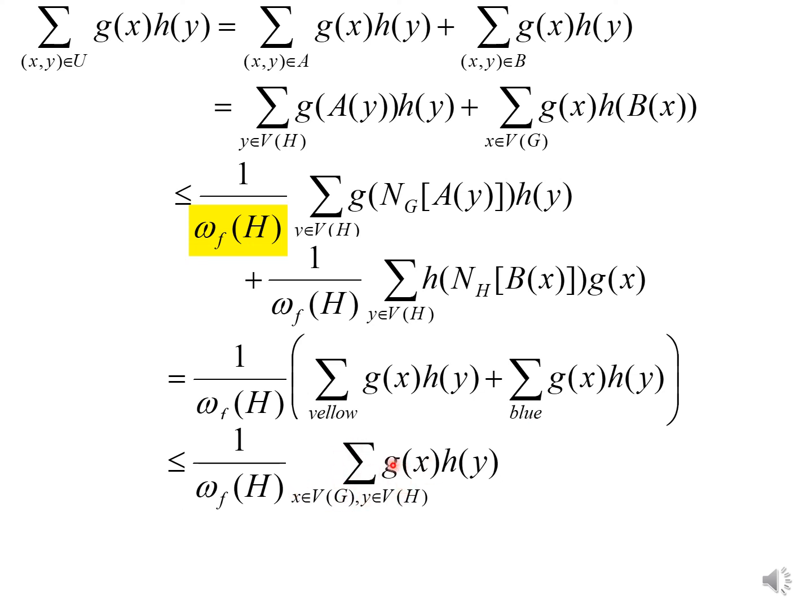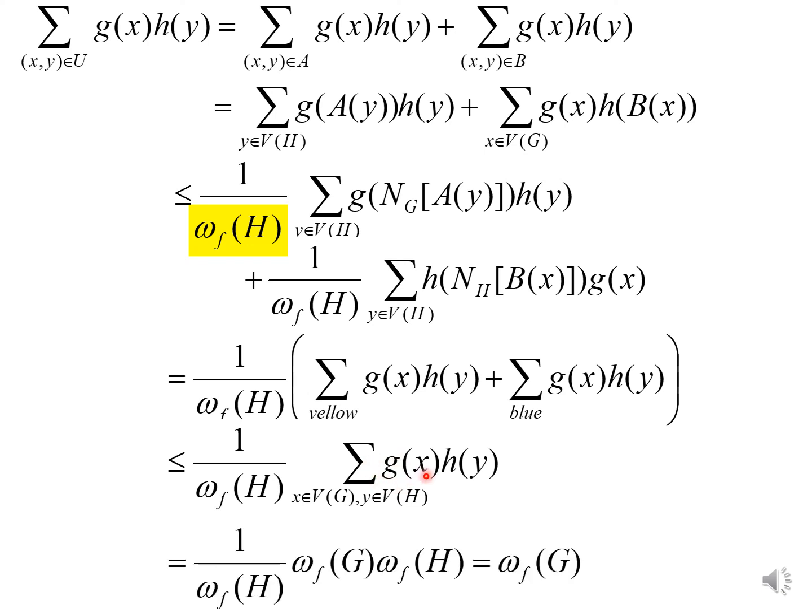Right? If we sum among all the vertices, what I get is: first sum up among all these y's, I get the fractional clique number of H, and then summing over x, I get the fractional clique number of G. And so, cancelling these, I get the fractional clique number of G. So this is the maximum of the fractional clique number of G and the fractional clique number of H. This is what we want to prove. Okay, this finishes the proof. It's the end. Thank you.